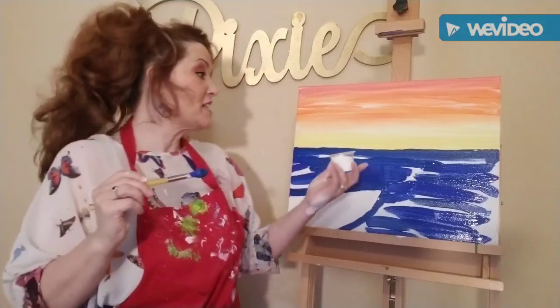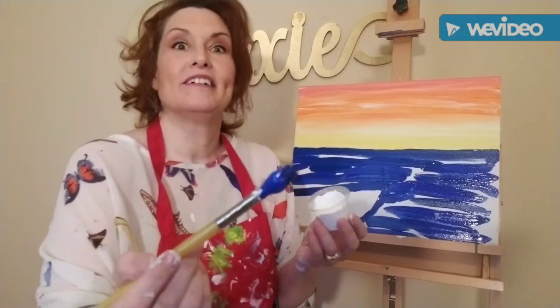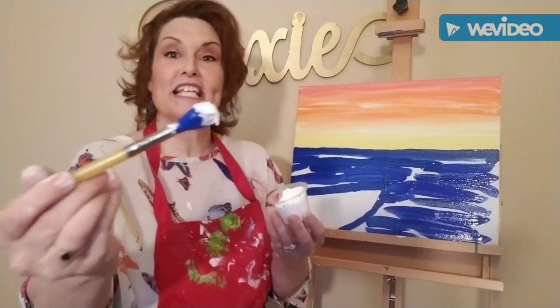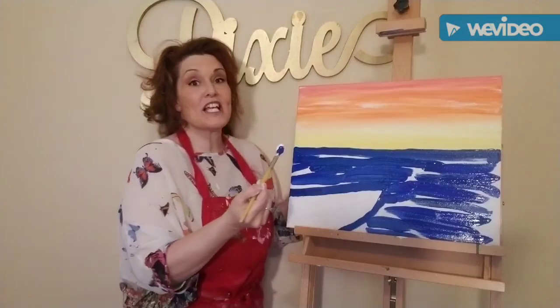Okay, now I'm going to get some white. Can you find your white? So everything that's white, how about if we just make it really white with real white paint? But my paintbrush is dirty, so I'm making water. So it'll make baby blue. I'm just going to stab my white paint. Oh, filthy. It's in my paintbrush now. Okay, and is yours going to be the same as mine?